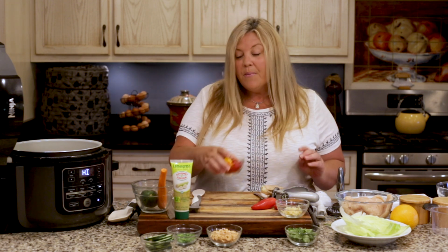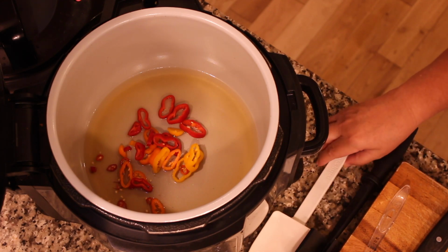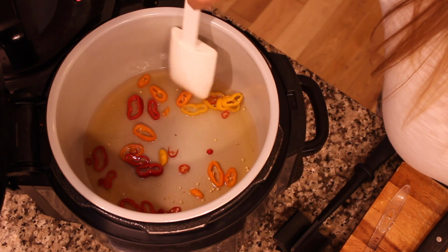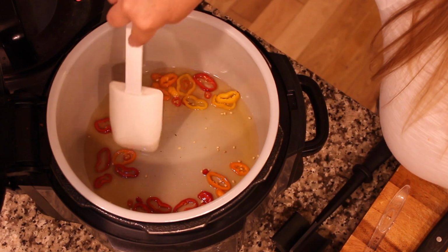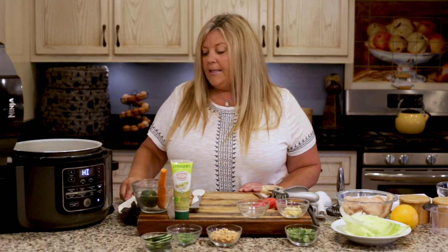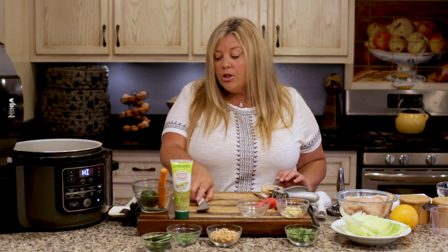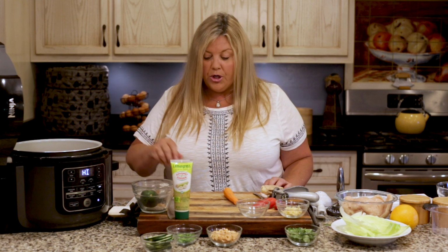Use what you like. So I'm going to put those in now because I do want them to have a chance to sort of soften up a little bit and infuse their flavor into the vinegar and the honey. So we're just gonna put those over, and I'm gonna move them over to the sides. Now, if you like maybe a little mild spice, remove the seeds from any hot pepper that you're gonna use. All right, so we're just gonna let that go in there and reduce for about 5 minutes or so until it's half of the original volume.